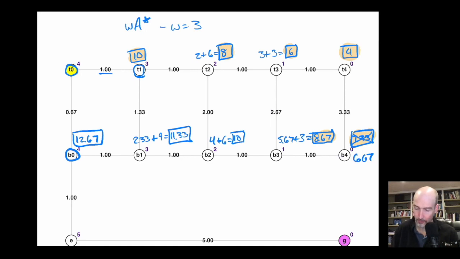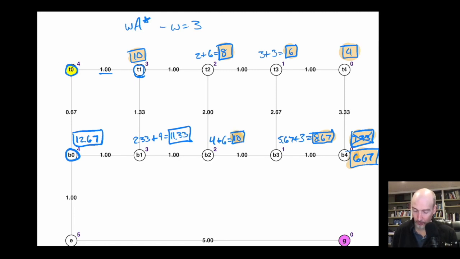And that's going to be a shorter path to this state. So we're going to put it back onto the open list. And at that point, because I have a shorter path, and it's the lowest cost everywhere, I'm going to now choose to expand that. Now, the next best node on the open list is the 10 here. So I'm going to expand that next.